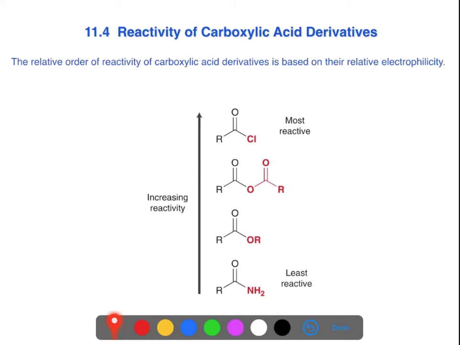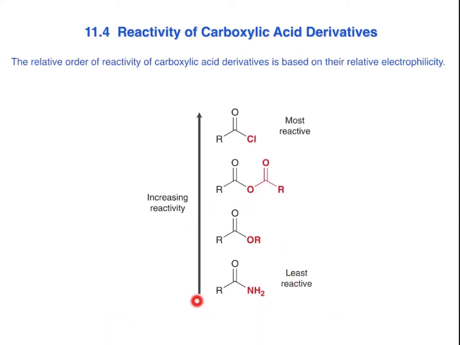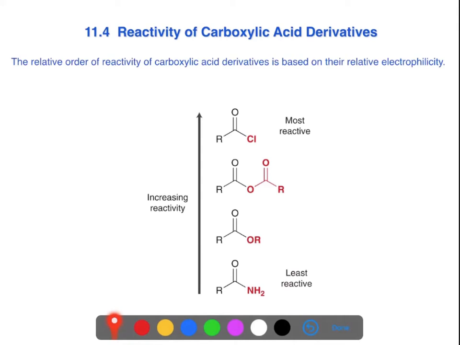And so this is the general order of reactivity: the acid halides are the most reactive carboxylic acid derivatives. The acid anhydrides are also very reactive, similar in reactivity to the acid chlorides. And then we have less reactive species, the esters and the amides. So what this generally means is that for esters and amides to be reactive, they must undergo reaction conditions that are a little more harsh. One example would be adding heat to a system, or maybe adding a catalyst or a combination of the two.